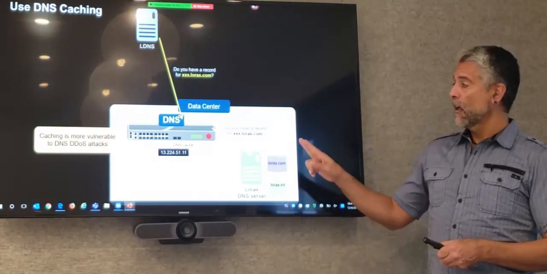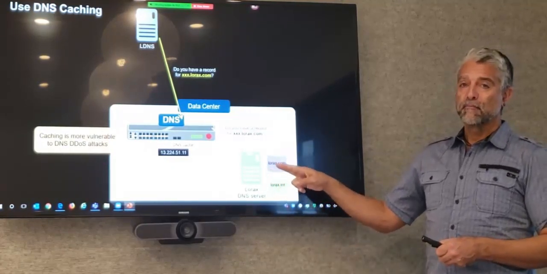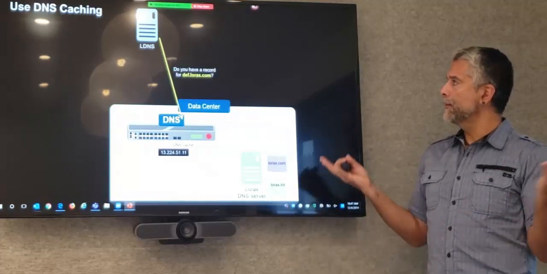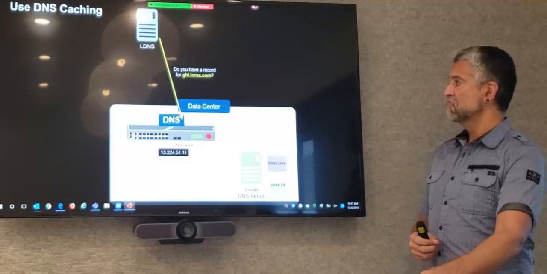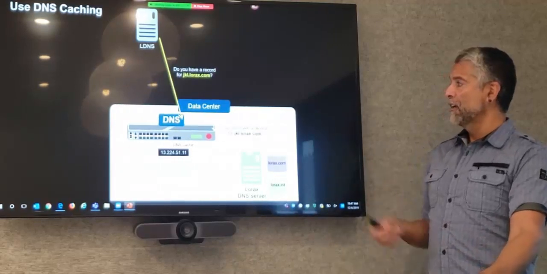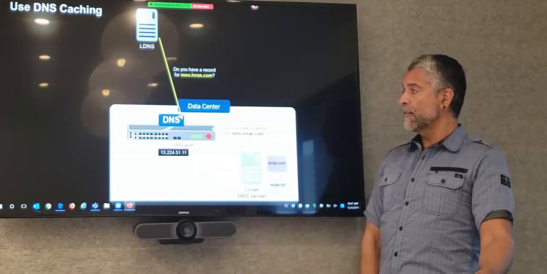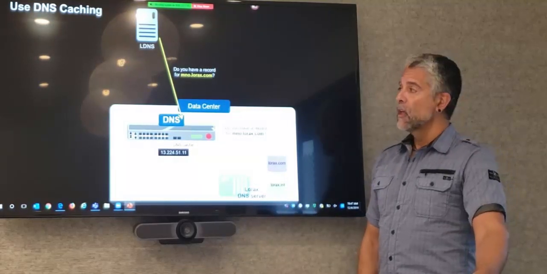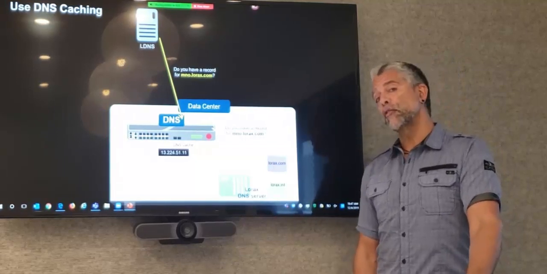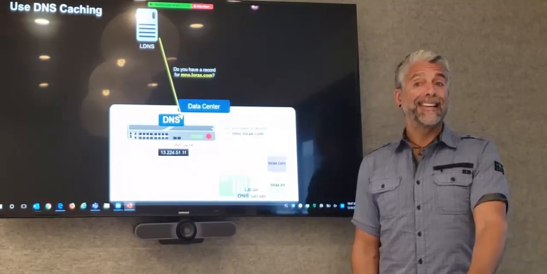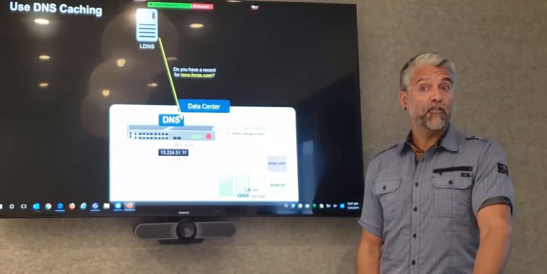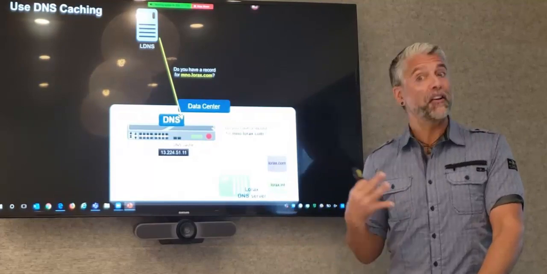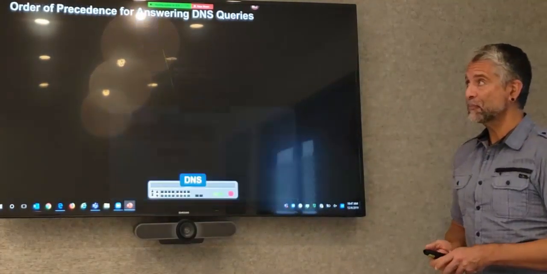So caching makes these DNS servers more vulnerable to DDoS attacks, because what's going to happen? You have ABC? No. You have DEF? No. What about GHI? It's just going to keep sending those through because it's not in its cache, and eventually the DNS server can still go offline. So because of that, you will notice in a few more slides that we actually disable DNS caching by default, and we force you to enable it if you really want to use it.